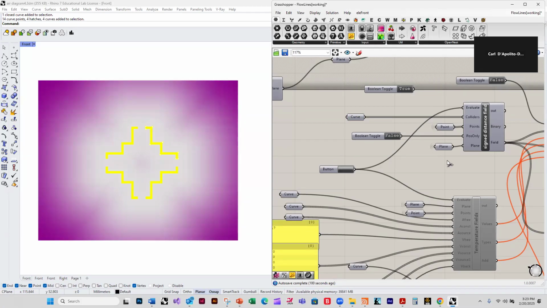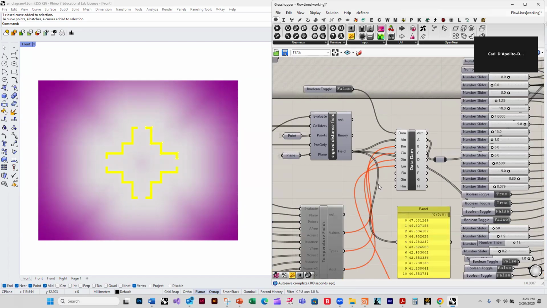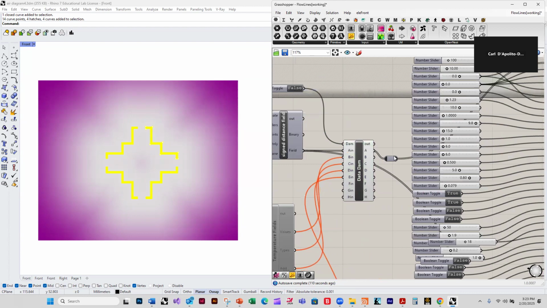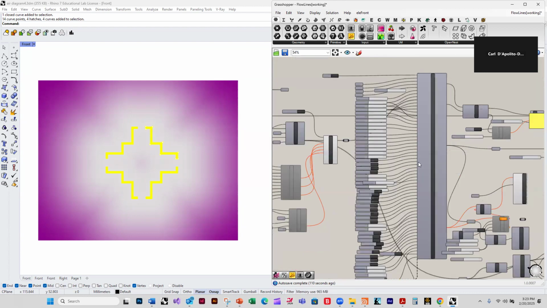Then there's an issue which I hope I will solve. The simulator, this entire thing, will run in 10 milliseconds. However, loading the display of the variables into Grasshopper every single frame will slow it down by multiple orders of magnitude.